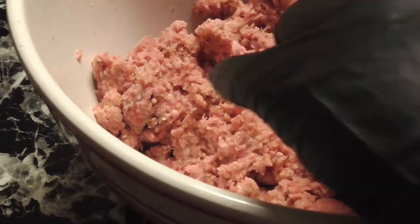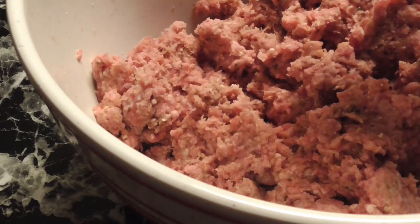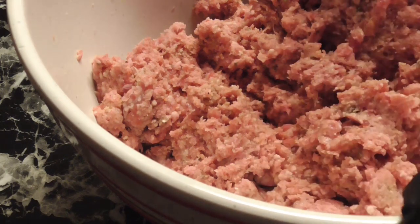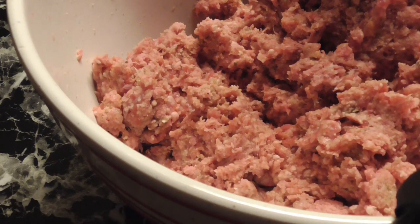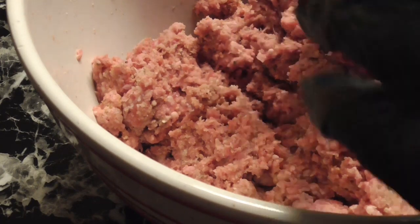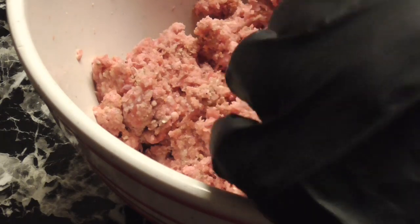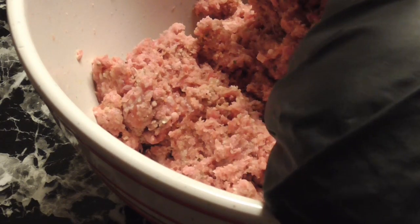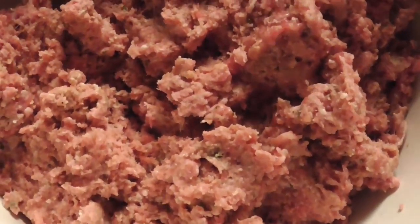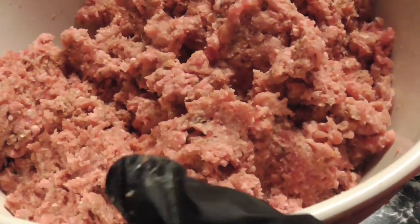So let me get washed up a little bit and clean up. And then I'm going to show you what I do to get these ready for either the freezer, or you could also go ahead at this point and just get them ready to bake off. But anyway, I'll be back in just a second and we'll go from there. And this is what the meat mixture looks like so far.